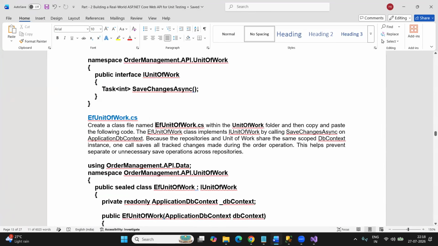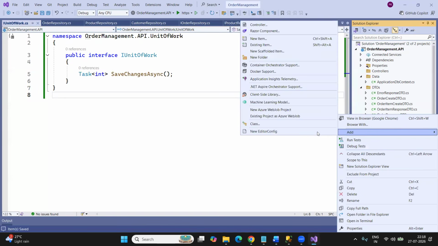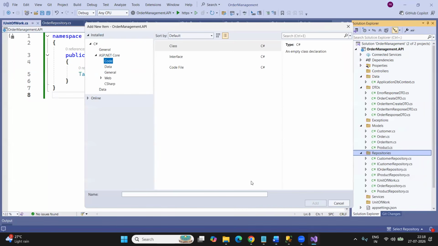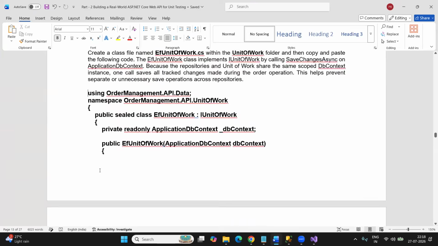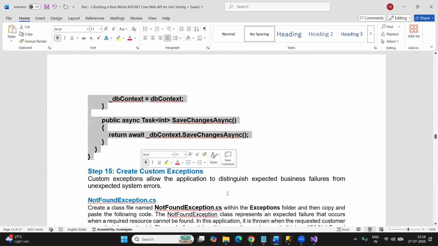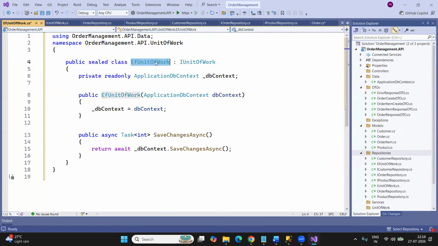And then I need to implement the EFUnitOfWork, the entity framework unit of work. Any name you can give. This method is going to call the save changes method. So EFUnitOfWork inherits from IUnitOfWork, initializes the DB context, and here it is calling the save changes method. Clear?